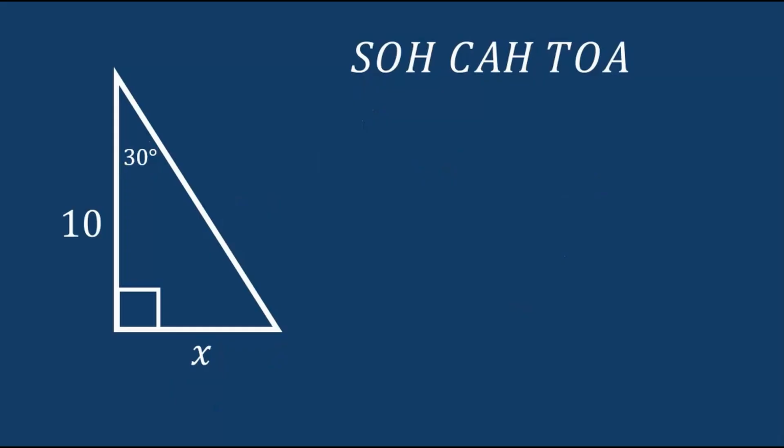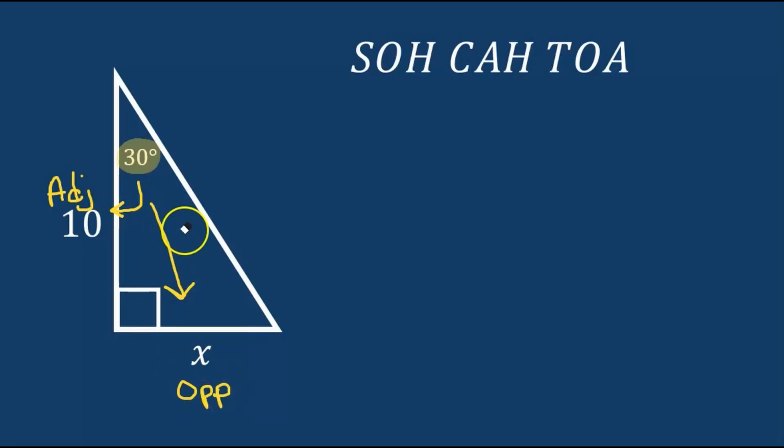Finally, let's do one more where we're not being given the hypotenuse. We're still going to orient to where the degrees are though, and we're going to look to see what we're being given. Remember that if we're given something that's right next to the degrees, it's adjacent. And if it's opposite the degrees, it's opposite.